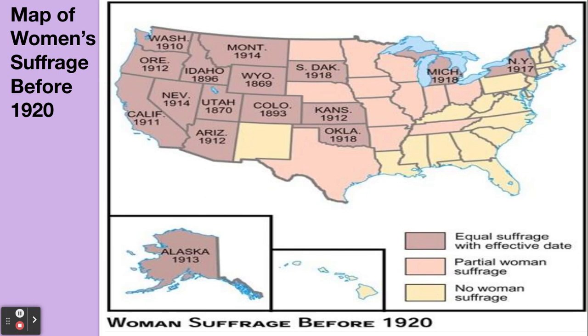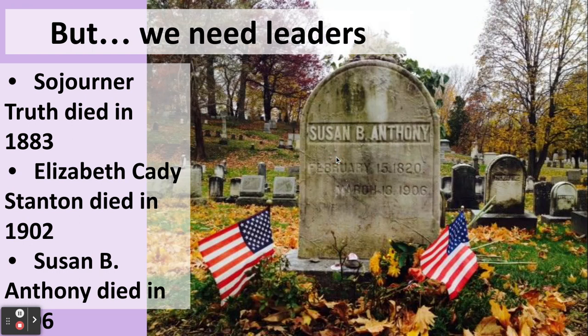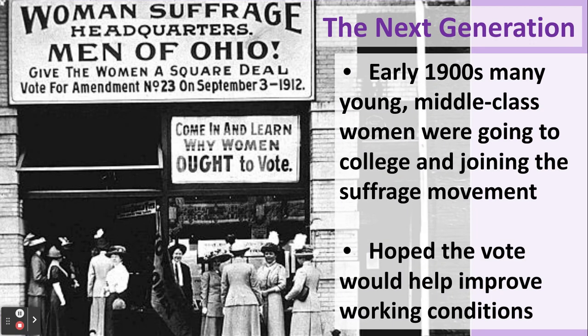So this is really an effort that starts out west for women to gain the right to vote locally and in their state, and that then expands into a nationwide effort to expand the women's right to vote. However, many of the leaders from the early feminist movement have passed away by the time that the Gilded Age is really turning into the Progressive Era, the turn of the century, the 1900s. This is why there needs to be a second generation or a new wave of women's rights feminists.